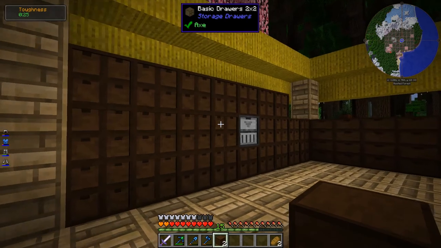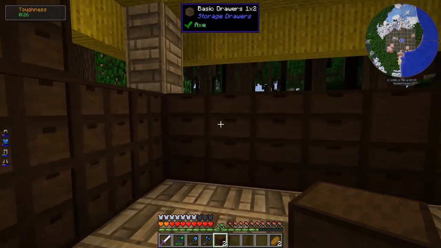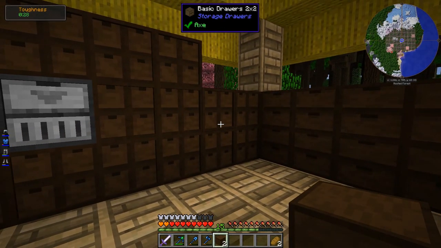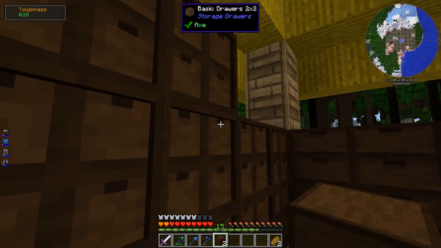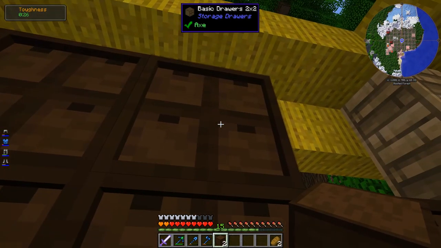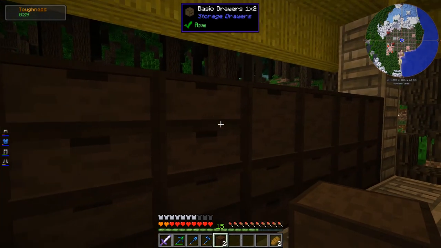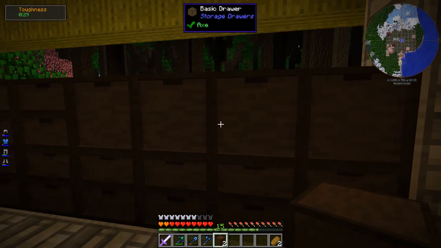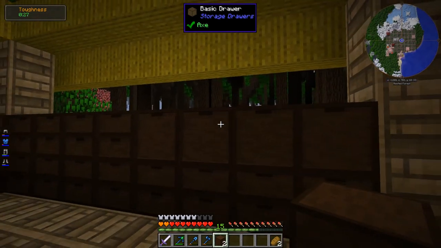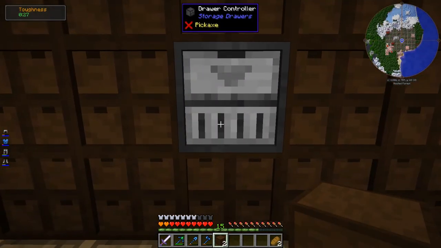Okay, so I've got a bunch of storage drawers set up here in a variety of shapes. I've got a bunch of 2x2s, which will hold the bulk of our items, since for most items we don't have a lot, so we don't need a lot of storage space for each one. Each of these quarters supports, I think, 4 stacks by default, unless you upgrade the drawers. Then there are 8 stacks for each of the others, and a couple of full ones for the super bulk stuff like cobblestone, maybe sand and dirt. And we have our drawer controller.